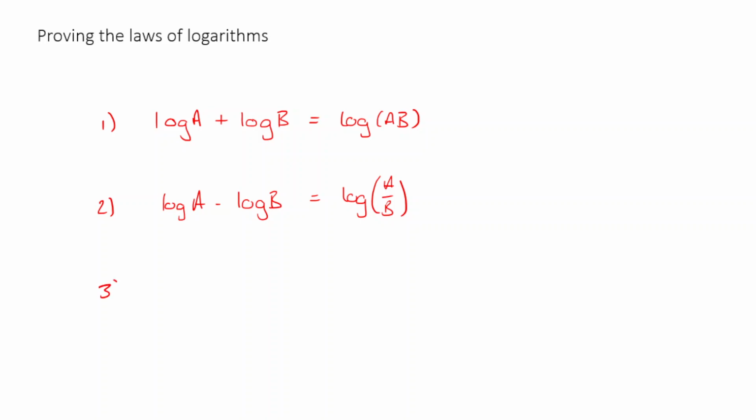Okay? And third and final law: if I have the log of A to some power P, let's say, that's equal to P log A. So in other words, you do P times the logarithm of A. Now, it's important for you to be able to memorize these laws. It probably seems very difficult when you first see it, but as you practice it with various problems, you'll get the hang of it fairly quickly.